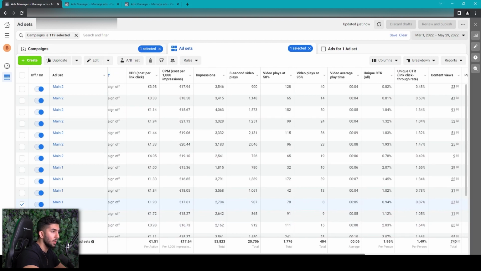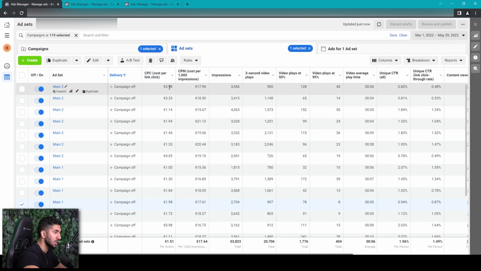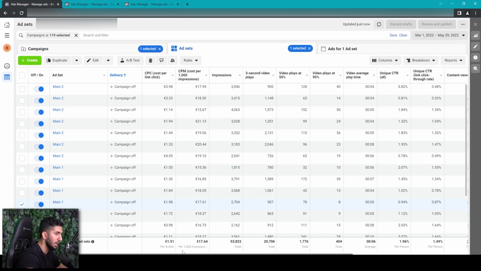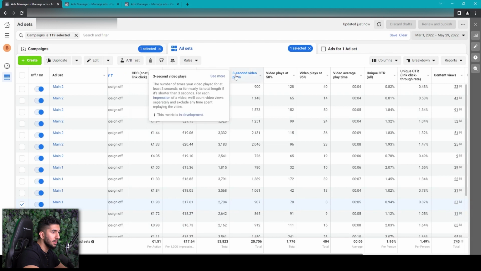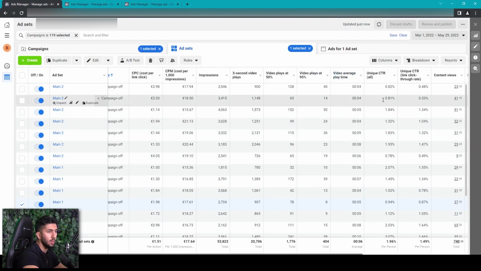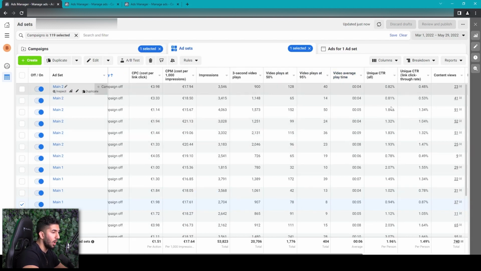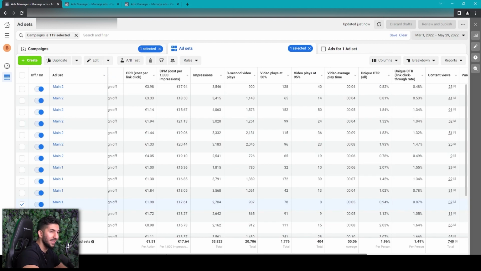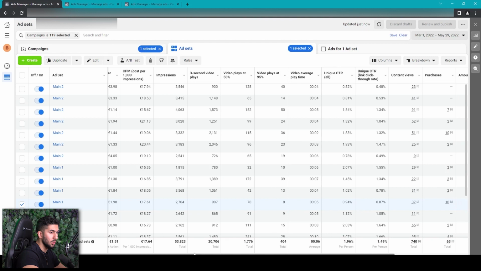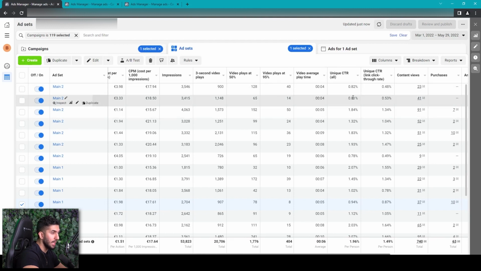And right, so we come here and we can see cost per link click as well, which is €4, which is ridiculously high. But sometimes they get lower, they get higher, so I just let them spend in order to get the results. We can see here that unique CTR is under 1%, which is absolutely crazy, guys. You should just delete this creative, but I just wanted to test to see what works, and you can see the same results in here.